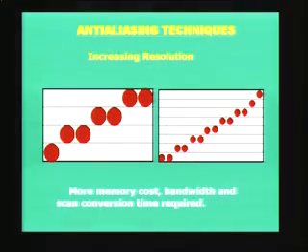Not only that, increasing the resolution of the display device from one level to another involves a lot of cost in terms of money as well as in bandwidth. So, there are monetary issues, there are issues in terms of bandwidth. When we talked about display devices, if you remember, there is a lot of bandwidth necessary between the video controller and the output display. So, it involves more memory cost, bandwidth, and scan conversion time required. As you need to obtain the set of pixels from left to right, the amount of time required to obtain the set of pixels is double or more than the amount of time required on the left hand side. So, this is not a good solution, the increasing resolution.